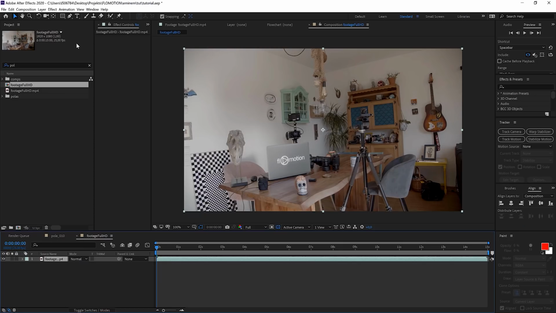And for this tutorial, we are going to start with the 13 Reasons Why version, because this version works without any plugin. For the other versions, we need to have the plugin called Element 3D installed, because then we can import 3D objects, which is really, really cool. And I'm going to show you that at the end, once we have set up all of this.